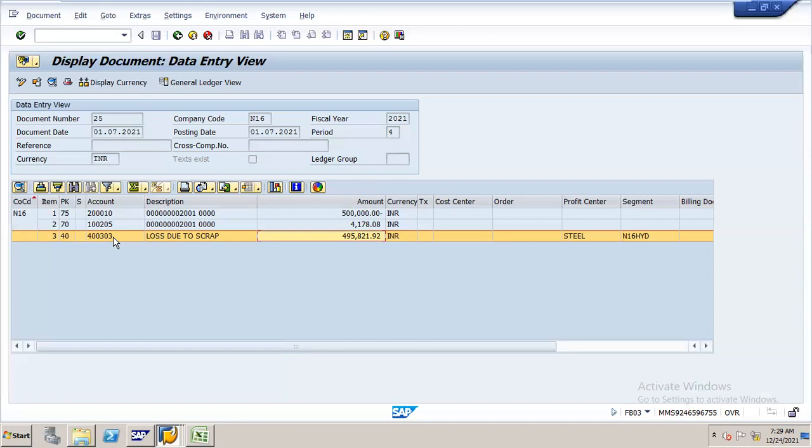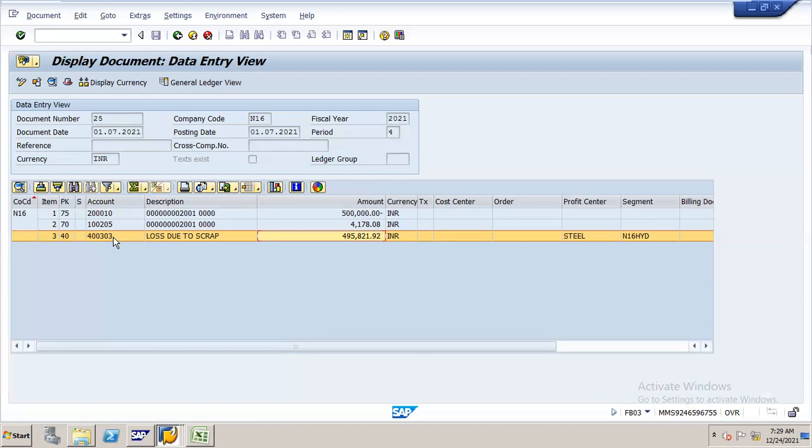And next I can discuss the closing procedure. Closing procedure means, at the end of the financial year, what the end user will do: the end user activities, like carrying forward the balances of this year to the next financial year. Who is responsible for that? End user, right? We will test that also.